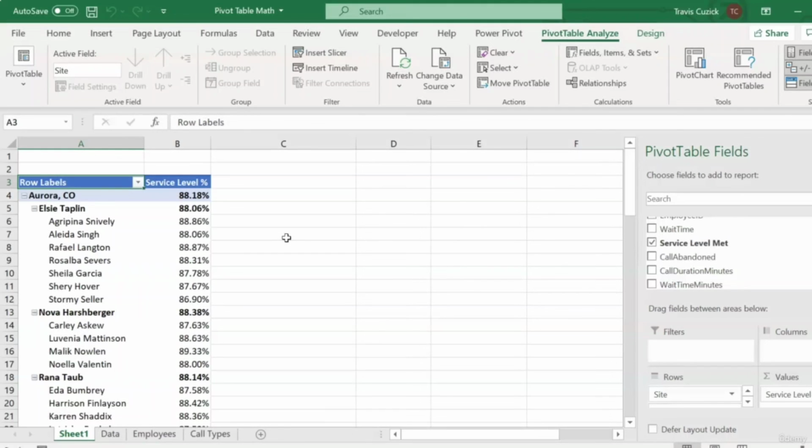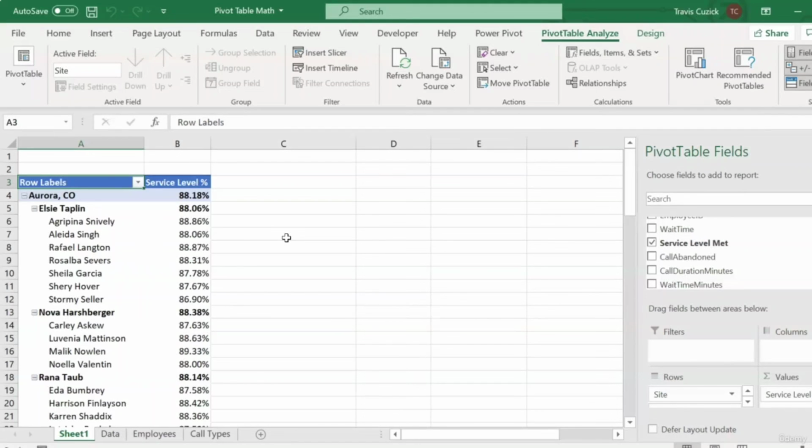If you want to add derived calculations directly into your pivot tables, there's a much better way to do it than calculated fields, but that involves a relatively new feature in Excel called Power Pivot and a whole new formula language called DAX. Now that's a whole other topic in and of itself. That's a lot more than we can go into here. It's honestly a topic worthy of its own course. So for now, I'd recommend the approach of adding calculated fields to your detailed data and then summarizing them creatively in your pivot table.